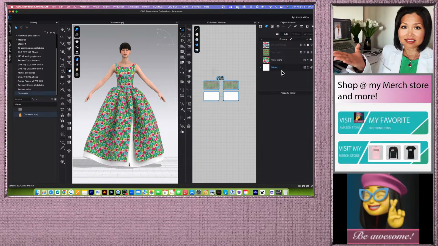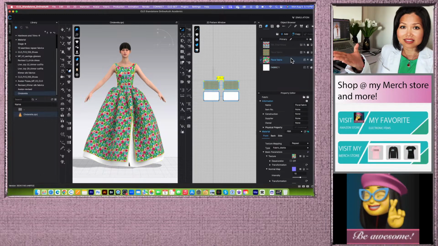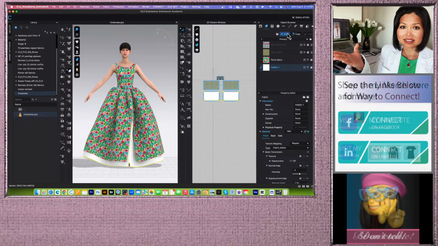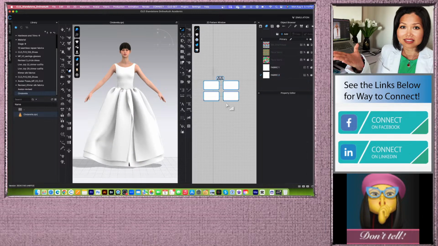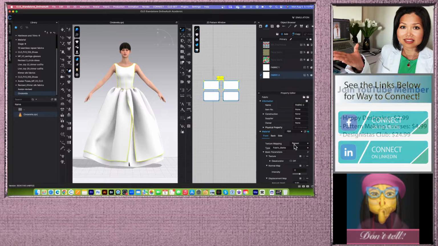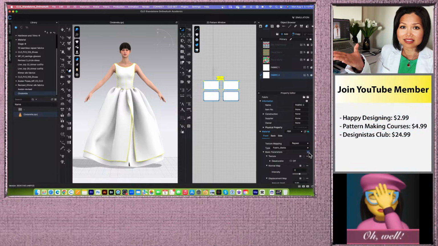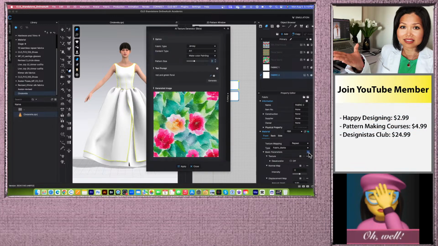All right, so now I'm going to click on this. Okay, let's try on that one. No, I love the fabric. I'm going to create another one. Let's click on add here, and I'm going to apply these onto. So I'm going to click on the fabric 2 here, and then come down here and click on generate the AI texture fabric, and I'm going to try something different.